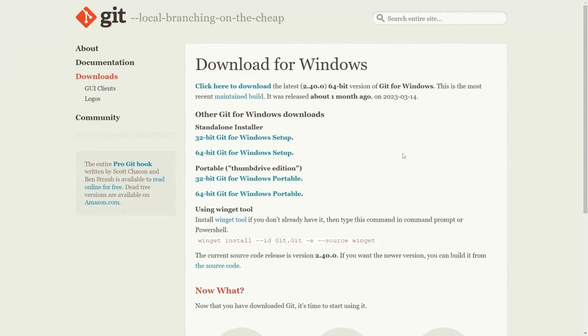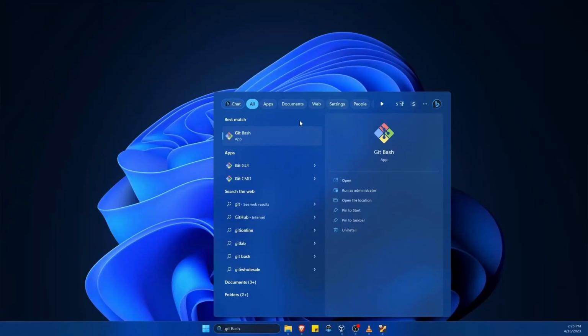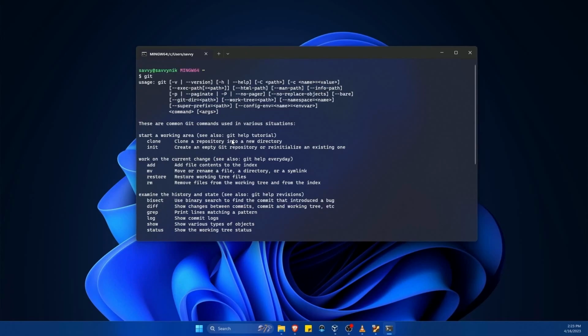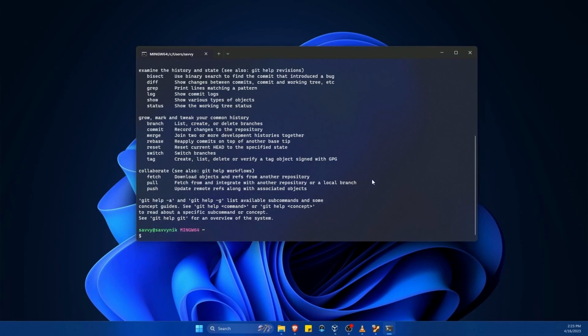The next thing you'll need to do is make sure that you have Git installed on whatever computer you plan on keeping track of these changes on. So for example, here for Windows, you would want the 64-bit Git Windows setup. Or if you have a 32-bit computer, you can use a 32-bit setup, doesn't matter. After you go through all of this, if you're a Windows user, you'll want to launch something called Git Bash. By default, Git on Windows does not register to the terminal or command prompt, so you'll want to launch this. And if you can type in git and it tells you a bunch of stuff, that means you have it installed. Fantastic.